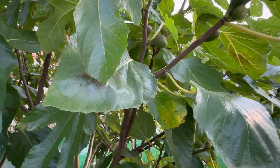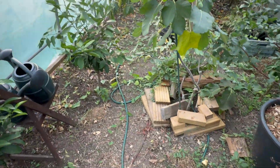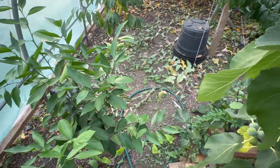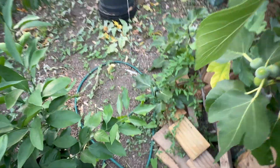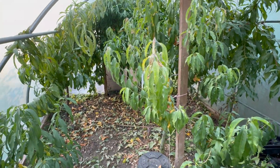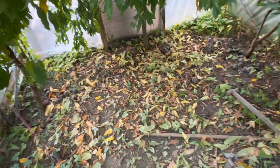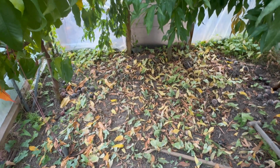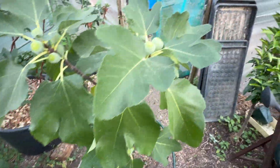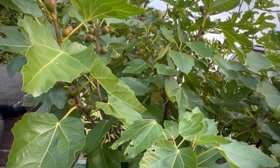Fig tree, absolutely amazing, loaded with crop. These will ripen in about 2 weeks. How do I know? Oh, I just know. The fig tree here started to swell. I can see that. Got one here. I had a few figs off this tree. The peaches, we picked all of them. The red flesh one. Sadly, when we came back from holiday, I found probably about 100 peaches on the floor, because nobody bothered to pick them up. I'd asked them to pick them from the trees. Well, that's okay. It's their loss, not mine. So yeah, this tree is loaded with figs. Hopefully most of them will ripen.